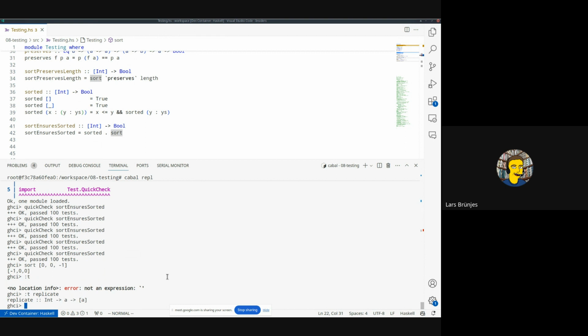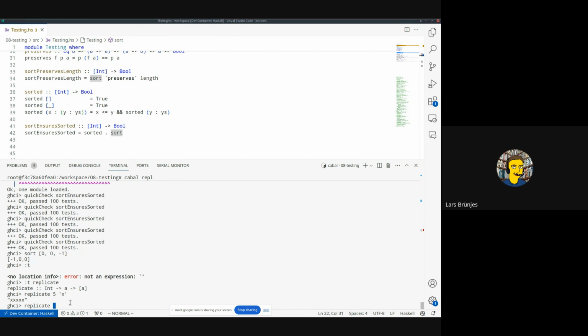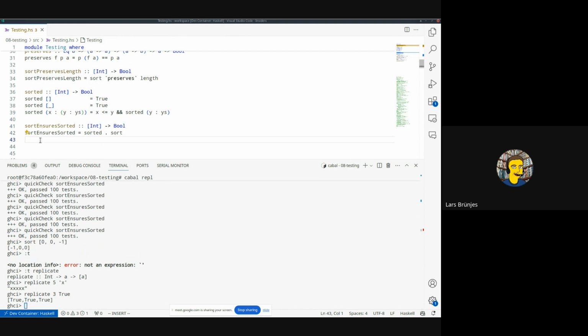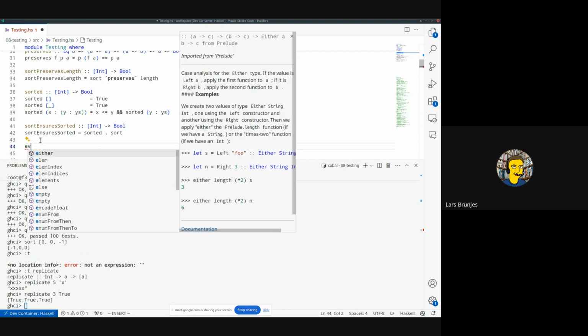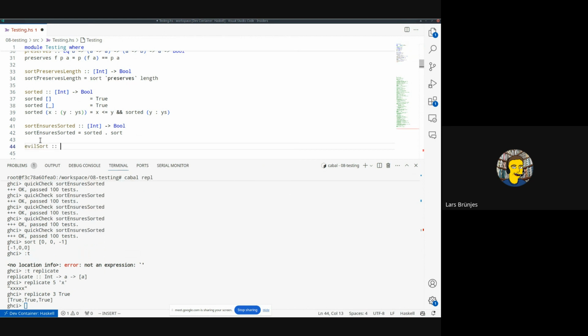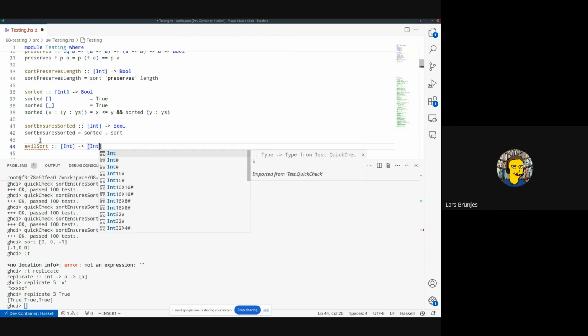So for example, I can call replicate 5 on the character x, and I get 5 x's. Or I can call replicate on 3 True, and I get a list with 3 Trues. So I could do evil sort from list of int to list of int.